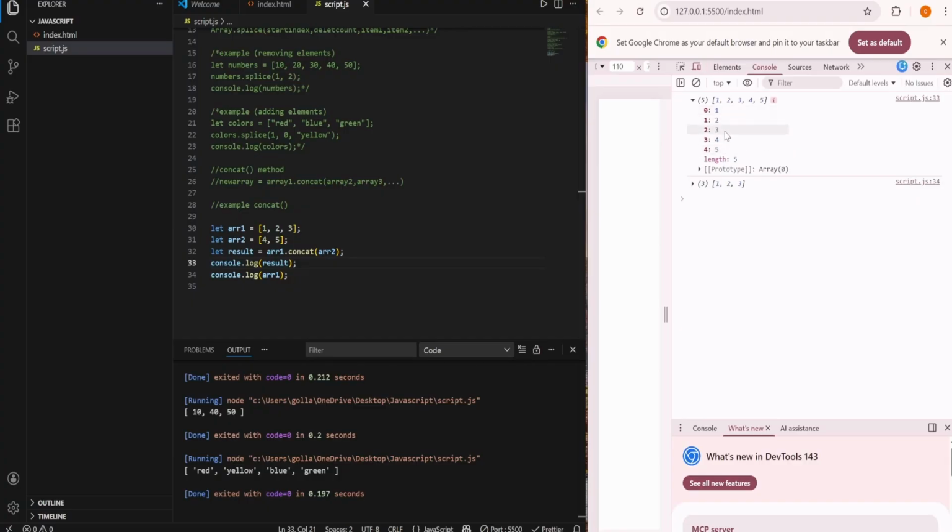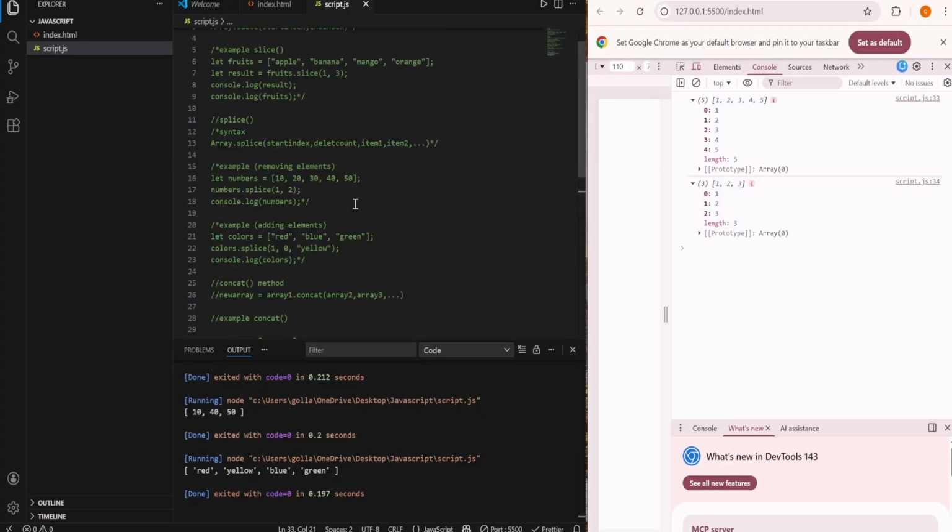So total elements, the length is 5, as you can see here. And console.log arr1 is 3 elements which are 1, 2 and 3, as you can see here.